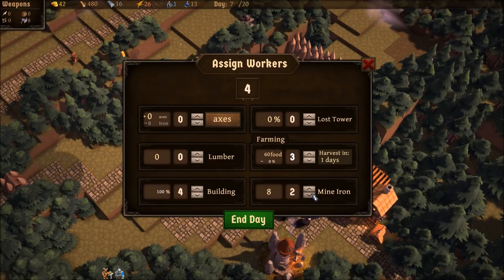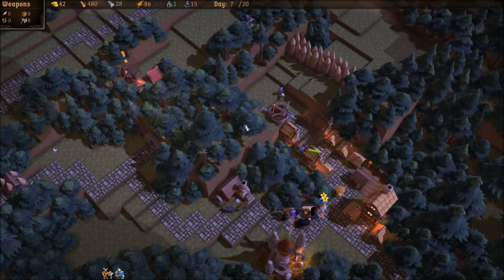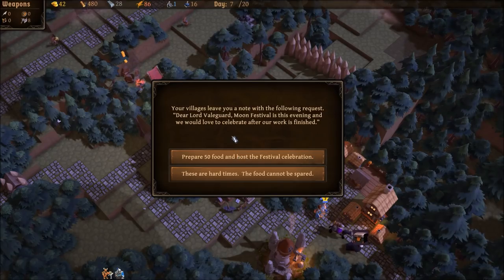You know what? Let's get the old lost tower going. Let's see if we can get something cool. Like that. And hopefully another trader comes in. So the only way of really getting cash is by getting a trader or some sort of thing like this.